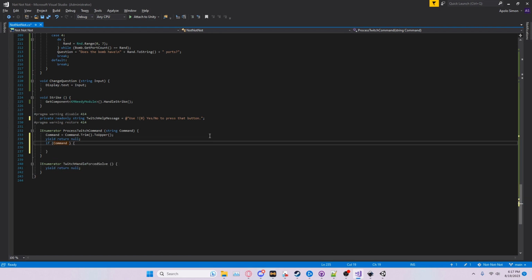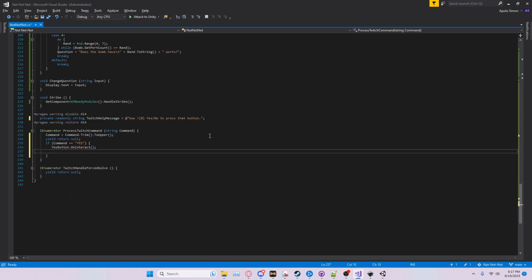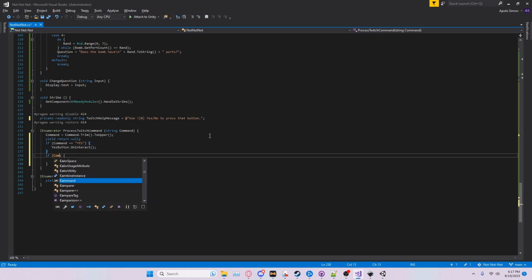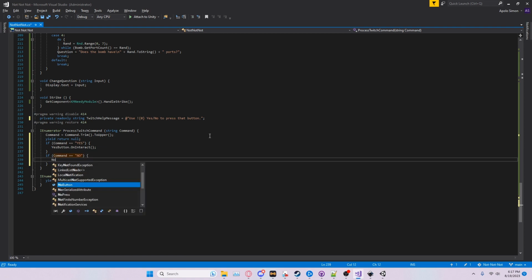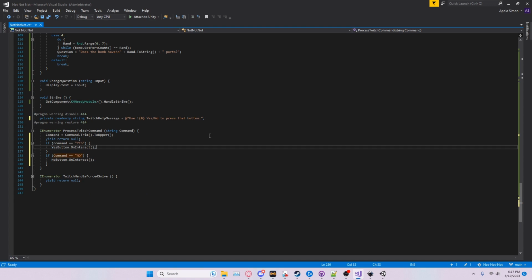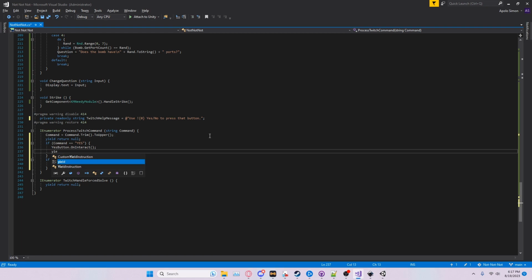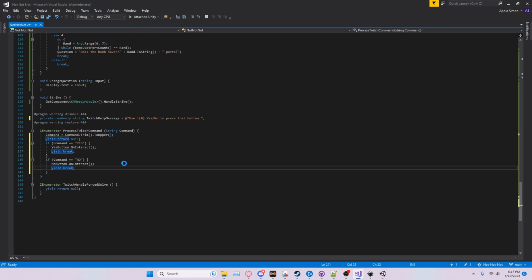If command equals yes, then yes button dot on interact. And if command equals no, then no button dot on interact. Is there anything else I need to do with this? Yield break, I think. Yield break.